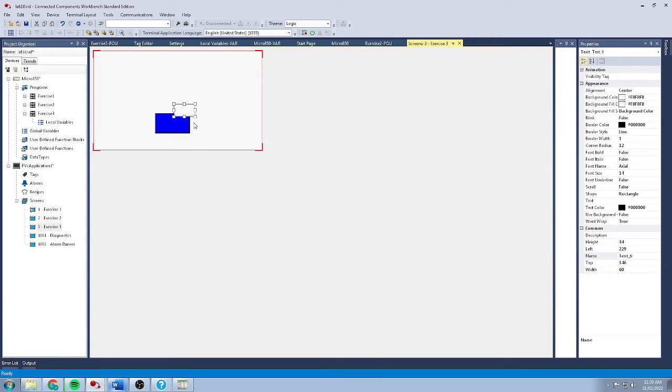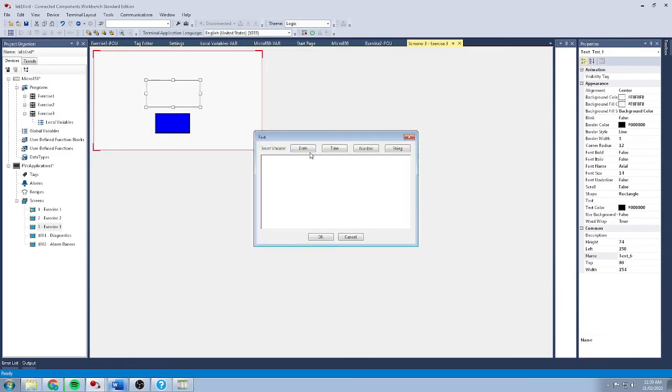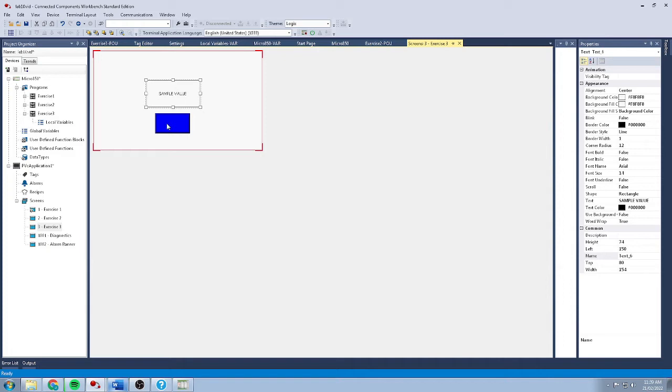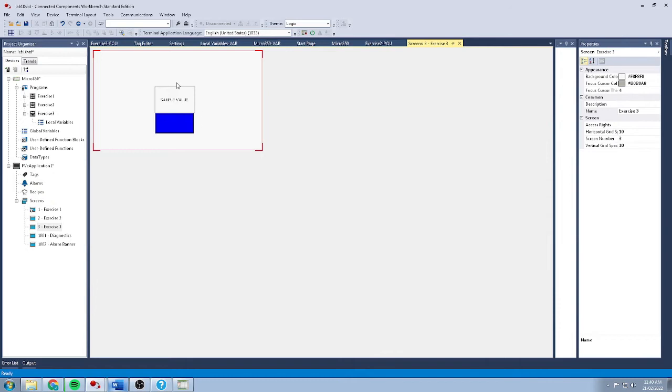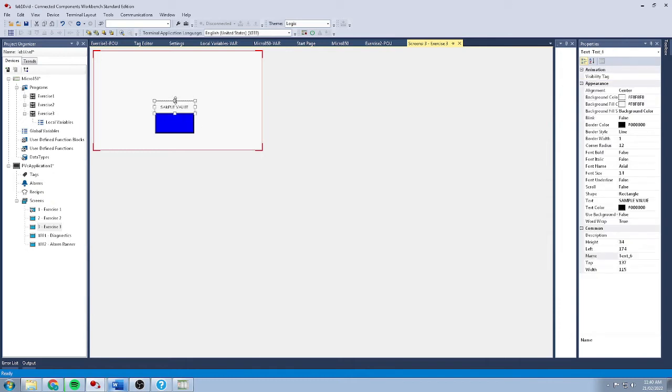Call it sample value. Okay. So we're going to have a sample value.